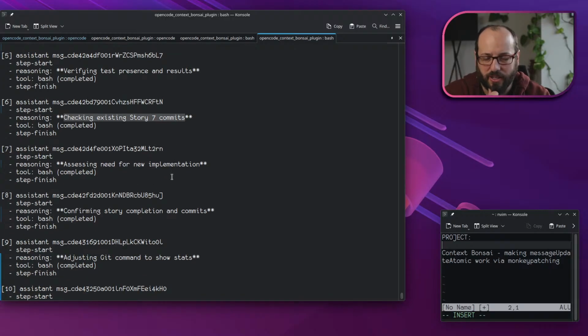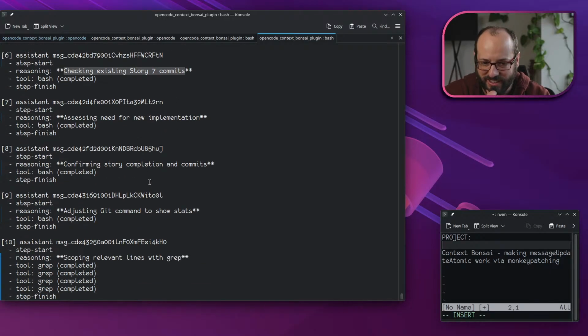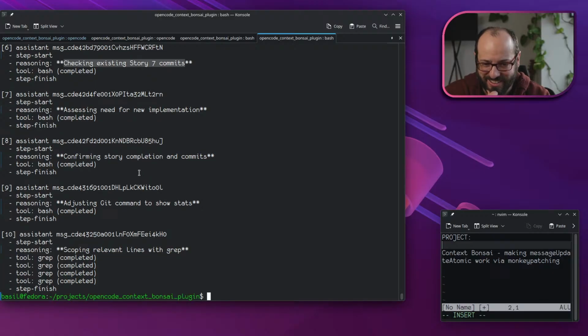All of this information it is going to need. There are reasons it's looking at this. Okay. Yeah, I think we're going to need extra guidance in the plugin to help the LLM understand what happens when information is pruned.